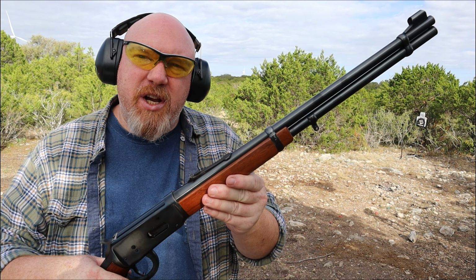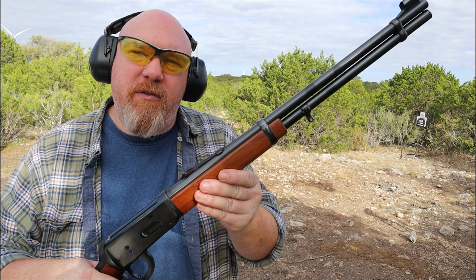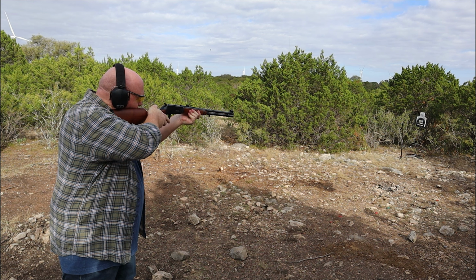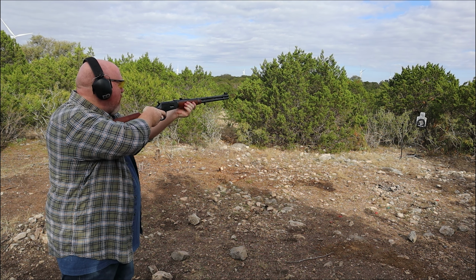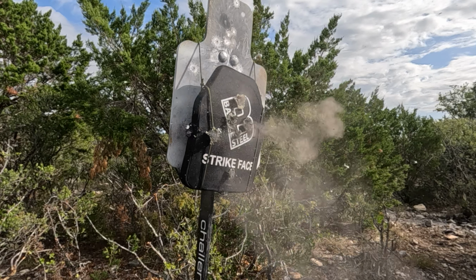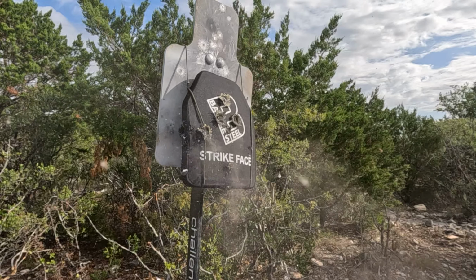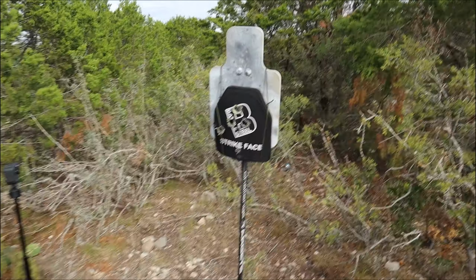Next up is the Winchester 30-30 Model 94, and we're shooting 150 grain Power Point. I love the sights on rifles like that. Like my 22's got one.